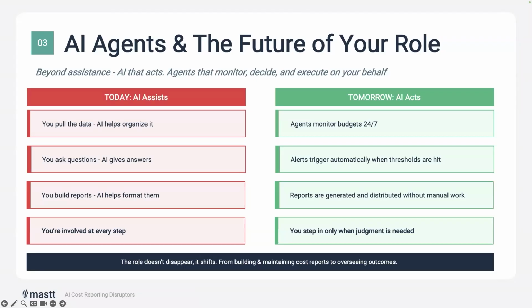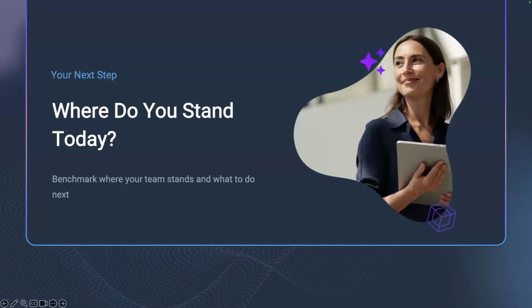And this is probably going to set things up nicely for this next section. All righty, so where do you actually stand today? That is the question. We've looked at the evolution, we've looked at the current process, and we've looked at what is changing. So we've got our three disruptors: AI in existing systems, AI being the system and able to generate various things, as well as those agents. And now it's about understanding where your team actually sits on that curve.